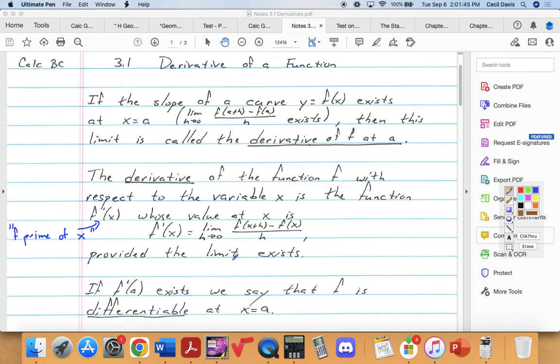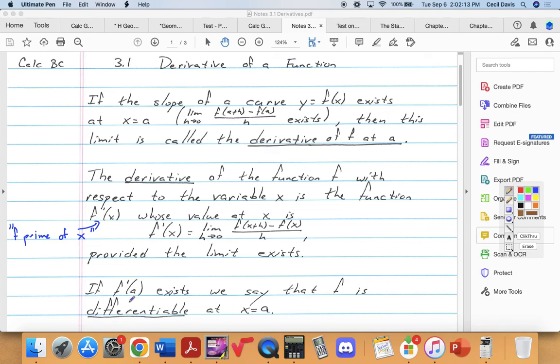One thing to notice here, instead of just finding the slope at a particular point, what we're doing now is finding an equation for the slope at any value of a. So this will let us find the slope. If we needed to find the slope at 7 different places, we wouldn't have to do the limit 7 different times. We could do it once, find the formula, and then we can calculate any of those.